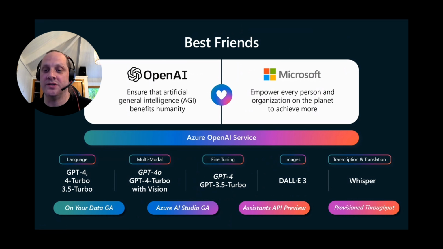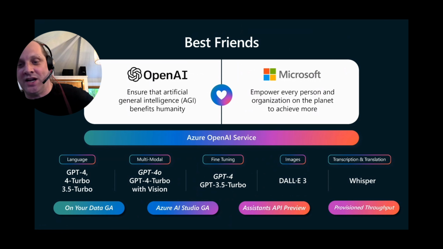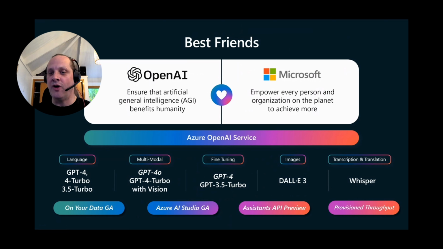There is also, of course, access to the DALL-E 3 model. Now, this is a diffusion model. It is a generative model that creates images from text. If you've used copilot.microsoft.com and asked it to generate an image, behind the scenes, it's calling DALL-E 3. And finally, there are also the transcription and translation models. These are what we call text to speech or speech to text. And there is Whisper and TTS provided through those.